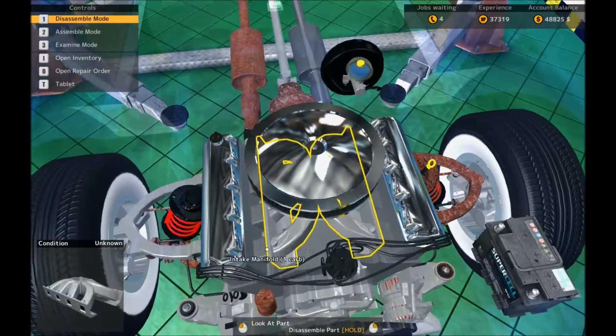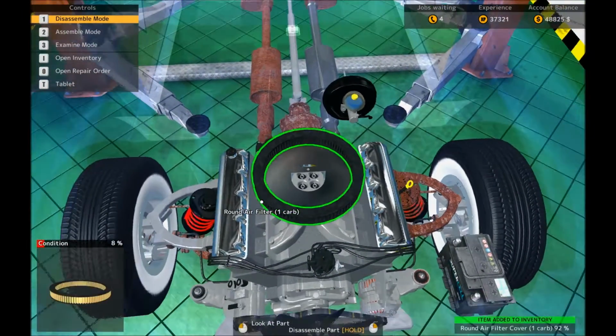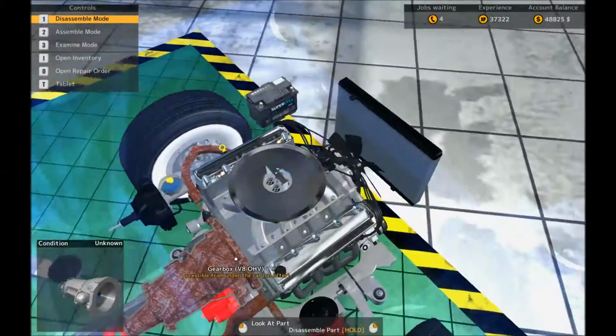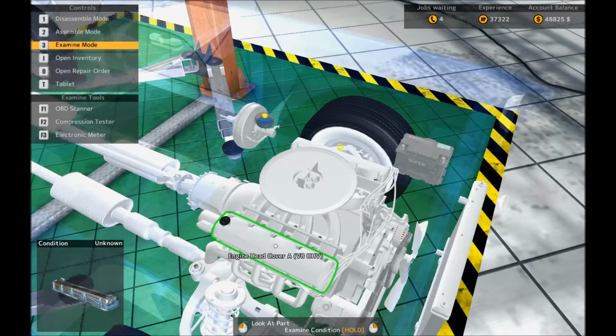Let's have a look under the hood. So we've got some engine issues. Right, one of them was filters. Let's take that out. Where's the air filter? Oh, it's under here, isn't it? So that's that. There's only a few bits of engine power that were a problem, so I'm not sure how much to take the engine apart. So let me do a compression test on it. Let's see if that tells us anything.